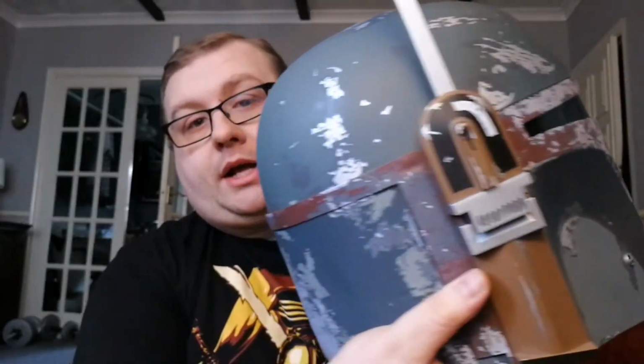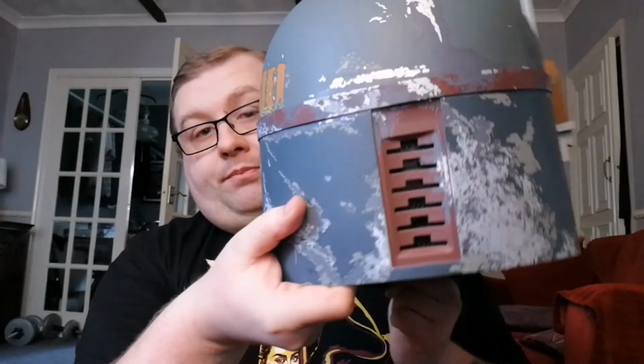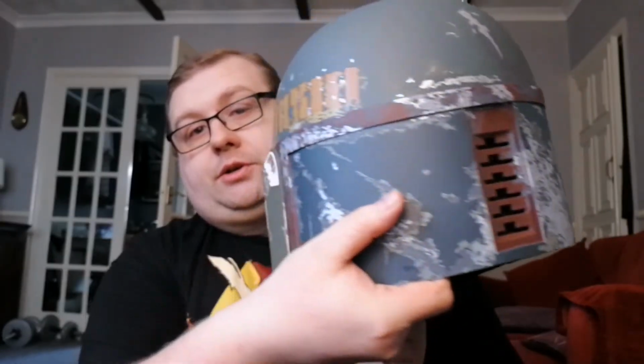Then you've got all these really lovely moulded and painted embellishments on there, like the whole dent and everything. Everything on this thing, the paintwork on this is very, very nice. And look at the back here, it really is cool. It just looks so good. And these markings along the rim there, it is just a beautiful piece.